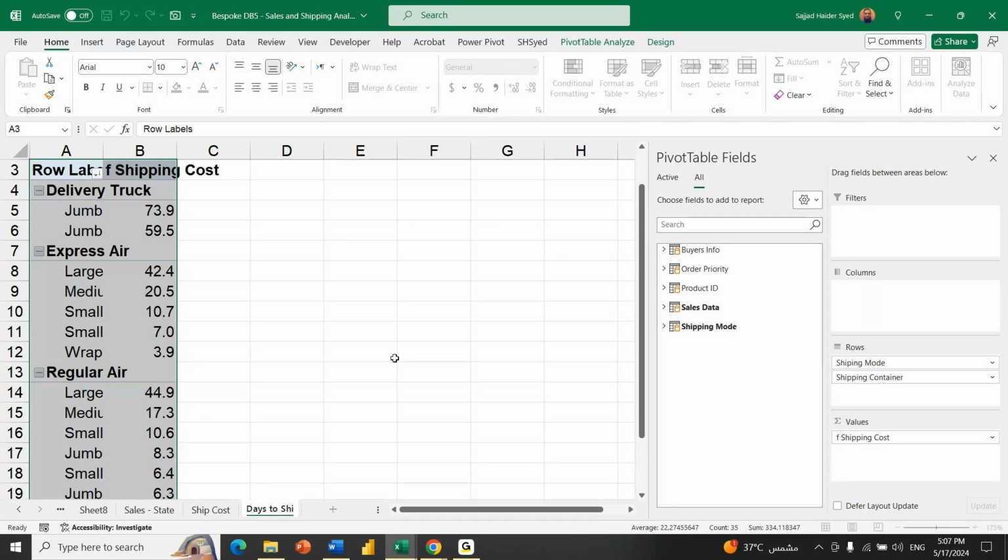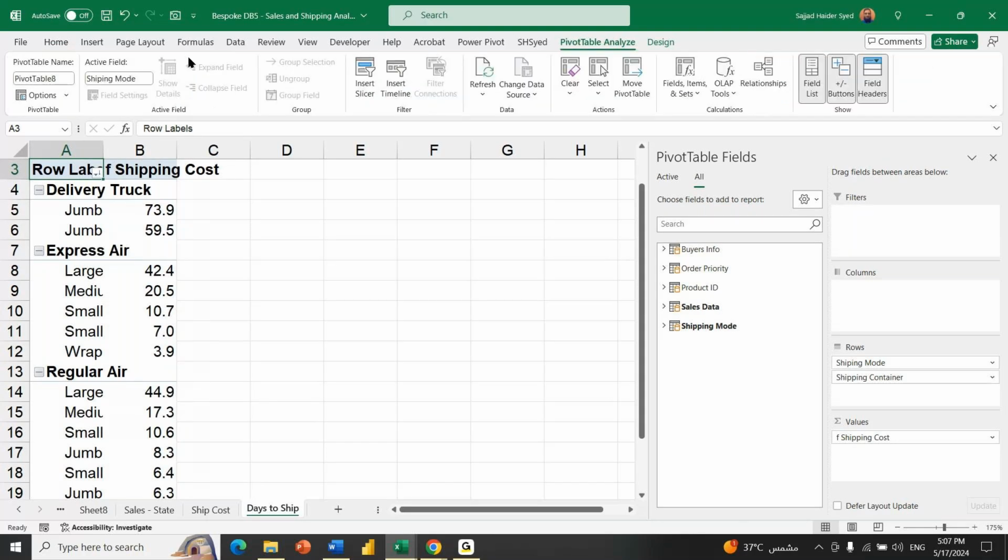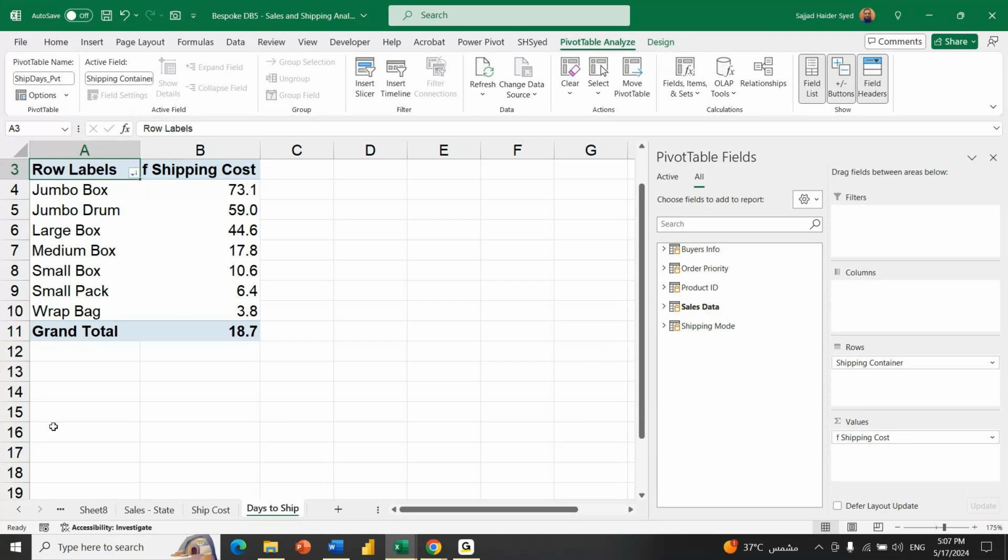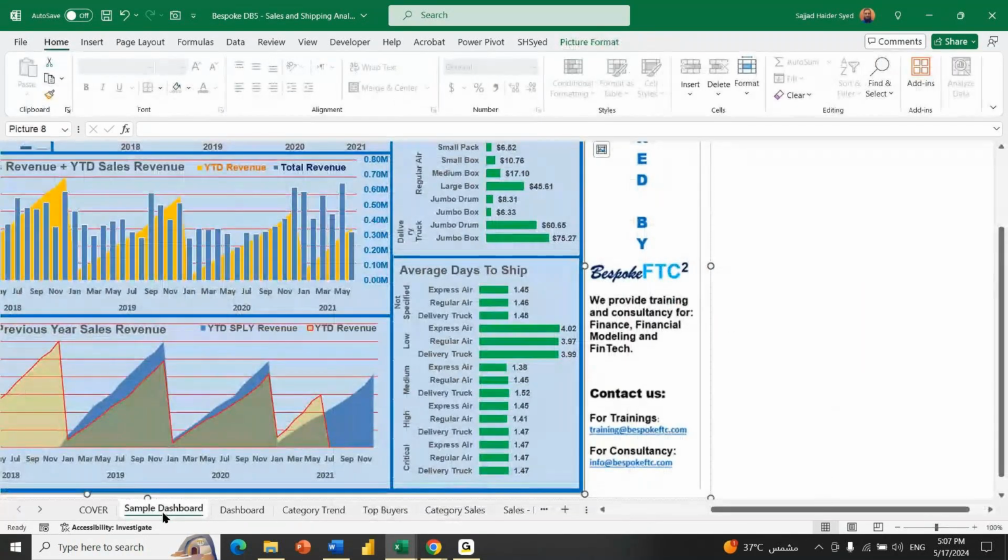And the name of the pivot also, we will change it to ship days underscore pivot. Okay, now in the value fields, instead of the shipping mode, I'm going to remove shipping mode, and we have shipping container. I think this is the first thing that we need. No, it's priority and shipping container.